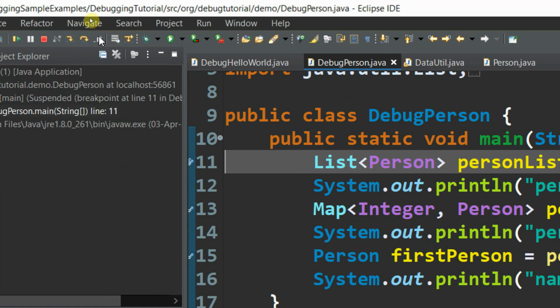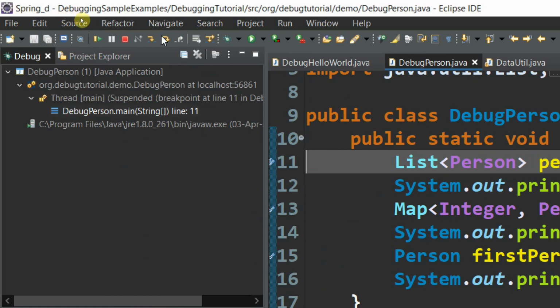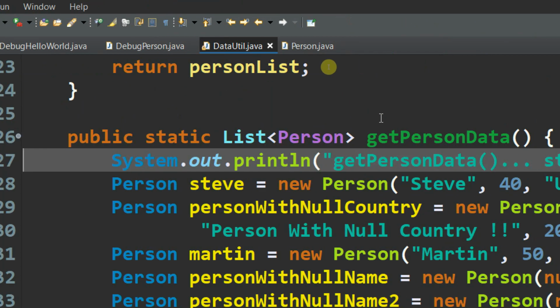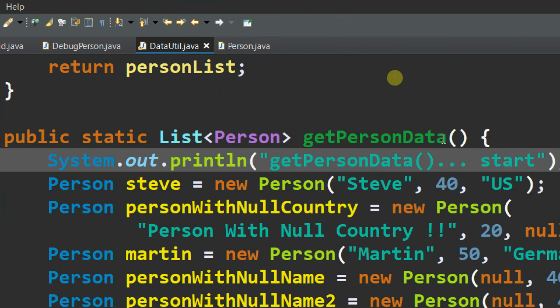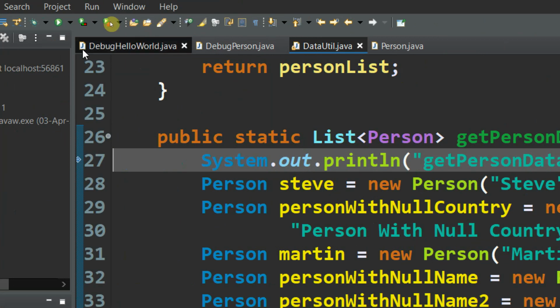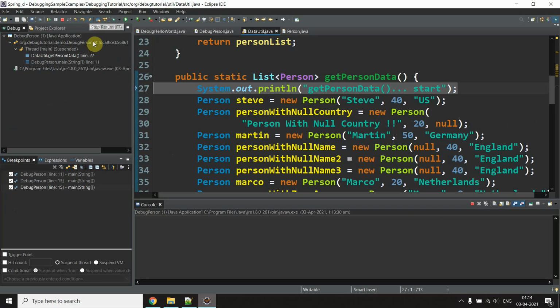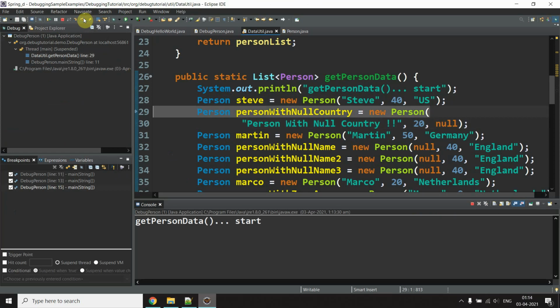Okay, and now you will not forward, like, what is the meaning of F7? Yeah, okay, so let me click F5 now. So the execution will go inside my get person. You can see here the execution came inside get person data, right? Now that F7 got enabled, right? That's why I just ran my program to show you. Now this got enabled, right? So if I say F6, F6, F6, F6, right?